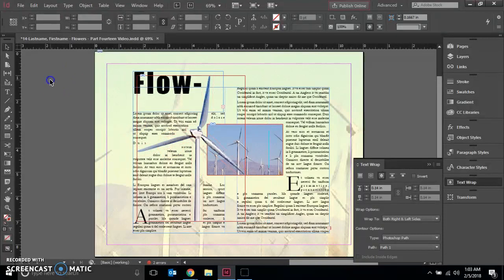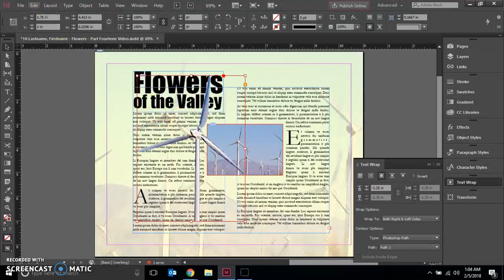So now we're going to deselect everything, and then using our selection tool, we're going to click on the graphic that we just inserted. And then we're going to verify that the frame, not the graphic within the frame, is selected. So making sure that we have that orange outline around as a box and not the path around the silhouette.